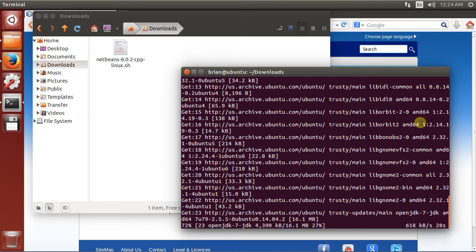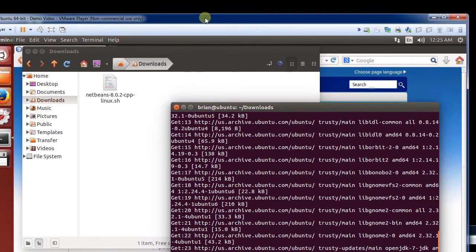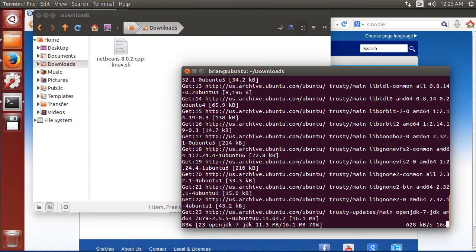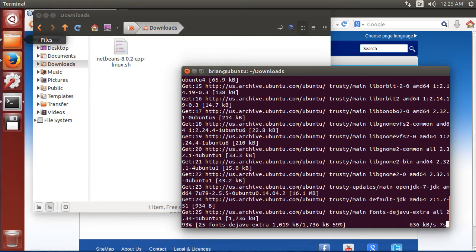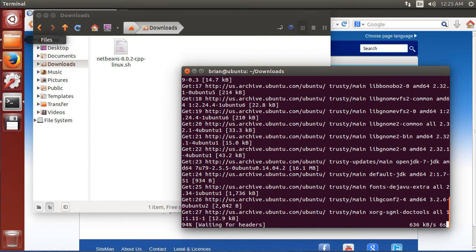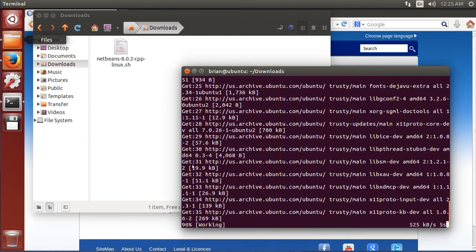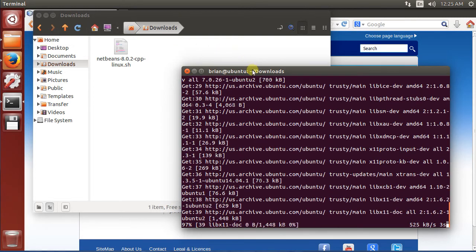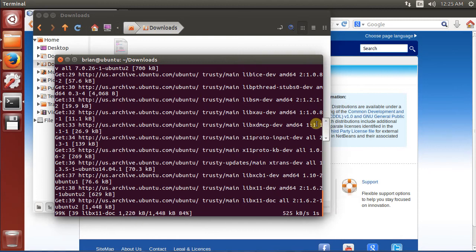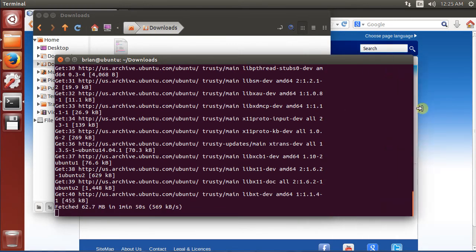Other things I'm going to want to be able to do, once I have NetBeans up and running, if I'm inside of a virtual machine, which in fact this is running in a virtual machine, I can show you the rest of the window here, I'm going to want to ensure that I know how to copy files to and from my virtual machine. So if I'm downloading them from an email, for example, in my native OS, my host OS, I can copy them into and out of my virtual machine. If I wanted to print things, I could use that through the host OS. So that's some other features you may want to be interested in.